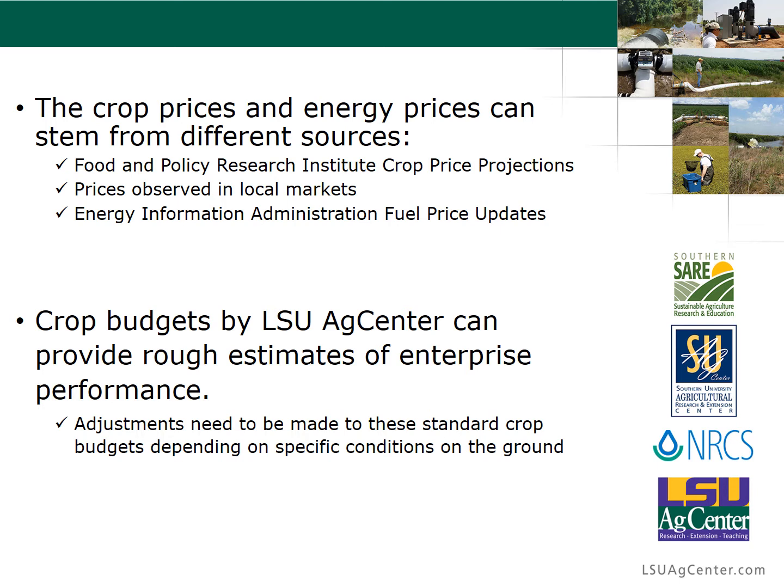Another source of information that one would find very useful is the crop budgets that are annually released by LSU AgCenter. The crop budgets would be a good starting point for one to identify the different components of the gross margin calculation, and it also provides an option to adjust according to your particular enterprise using the information that is already included in the crop budgets. So these are the two different sources that one could use to estimate your total variable cost, and the gross margin that we said would be an important component of the net present value calculation.